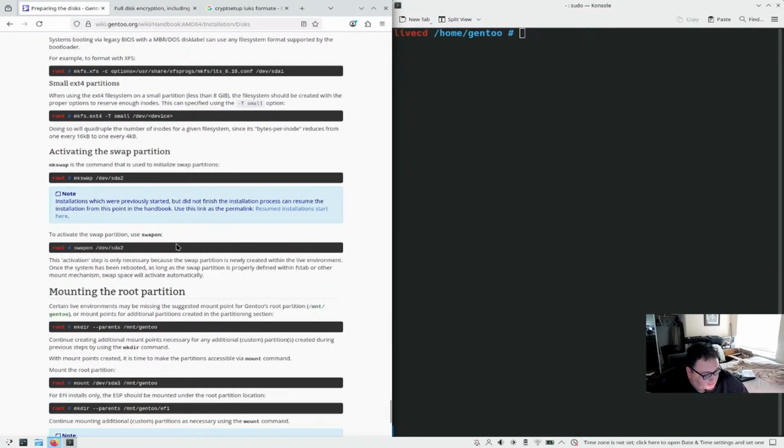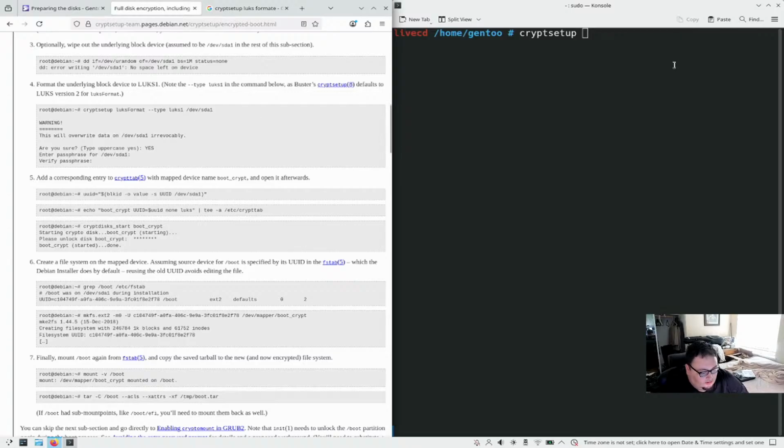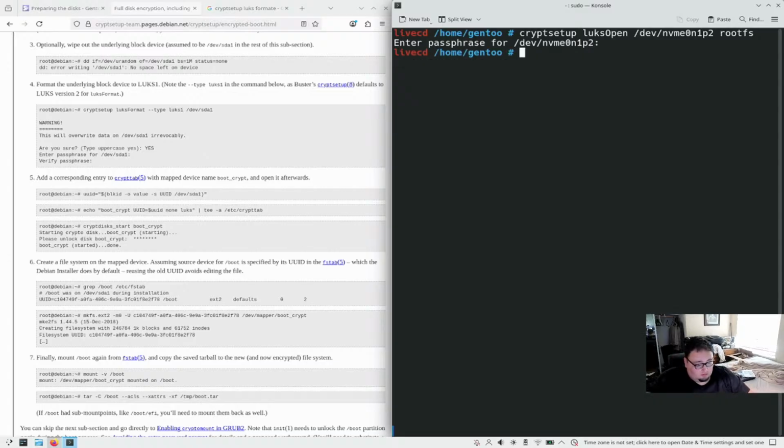We formatted it, and now we're gonna do cryptsetup luksOpen /dev/nvme0n1p2 and the name of the root partition or whatever, or rootfs, just to keep it simple. Alrighty.